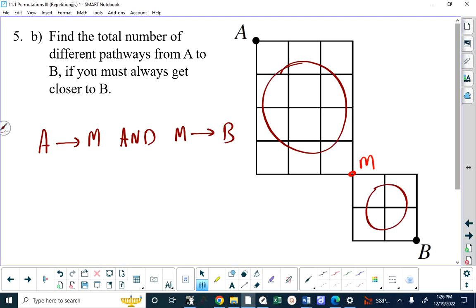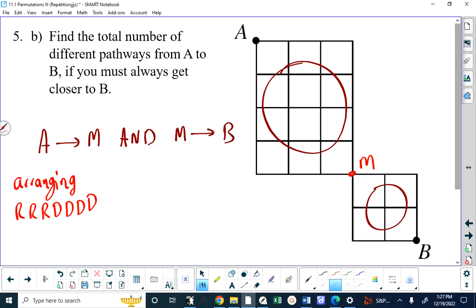It's Bobby Bear. It's just that it's not as simple as a pair of pants and a shirt. It's more complicated. Because this, which might be a number of pairs of pants for Bobby Bear, this has choices as well. For A to M, you're arranging the following letters. You're arranging R, R, R, D, D, D, D. Do you know what I'm using R and D for? Right and down. I have to move 3 moves to the right and 4 moves down.